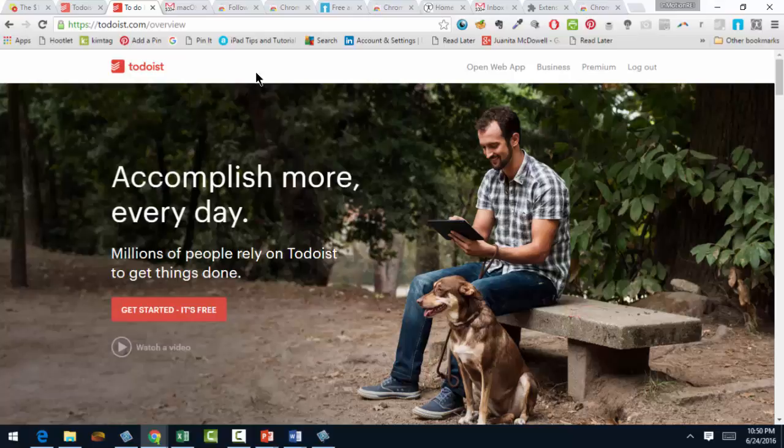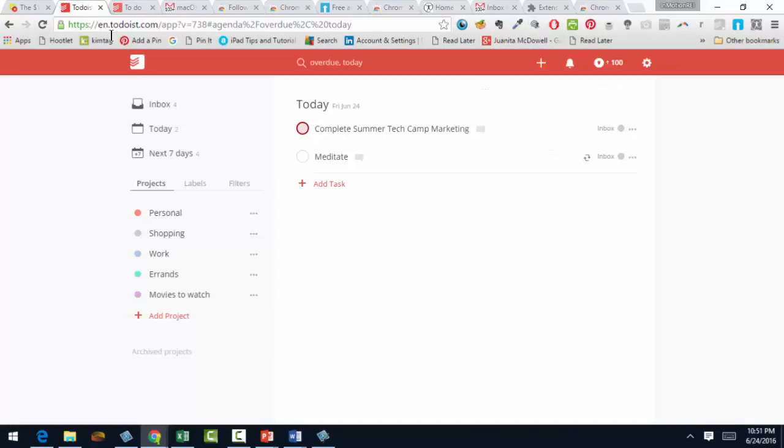And what you can do, you can literally take your emails that, in my opinion, should result in a task of some sort, if you're going to keep it. It allows you to assign a deadline or reminder to that email while you're inside of it. So it's another easy application. It's very beautiful, by the way, and you can use it on your tablet, your smartphone. And when you set up an account for free, then you can actually go and see all of your to-do items. So as an example, you will have an inbox, today, next 7 days, all these things you can have in this app, and no matter what, the app will always be available on some kind of mobile device, so you'll have it.